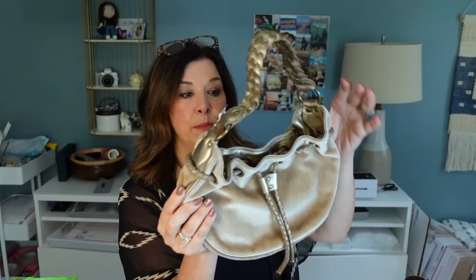This is a vintage Michael Kors bag. I believe this is called the Baguette. I did do a Google Lens search on this. Somebody has this listed for $156 on eBay. That doesn't mean anything. People can list at whatever they want. But I do think this is in impeccable condition, and I think it's a great style. It's a little shoulder bag. It's kind of a Y2K vibe. This style is really popular right now, the small shoulder bags in this baguette shape.